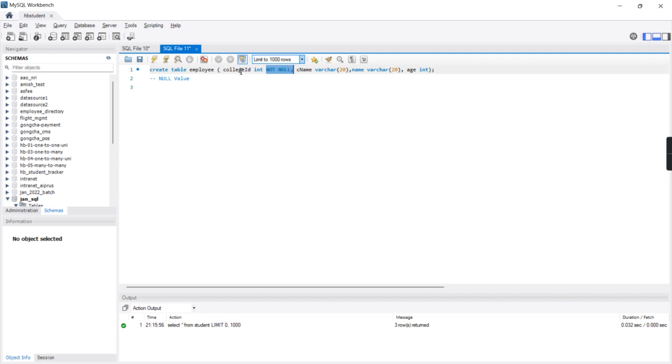If you don't pass this college id in the insert query, and we didn't have not null, they would store null in place of this college id, right? But if you have added the not null constraint, it means you have to add that value anyhow. Got it? So this is the use of the not null constraint.